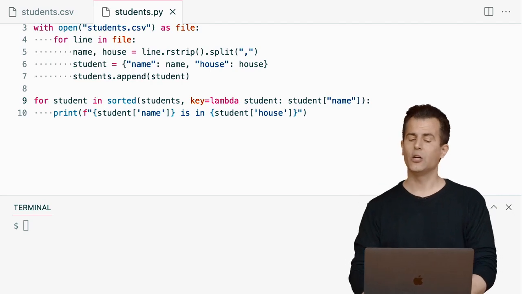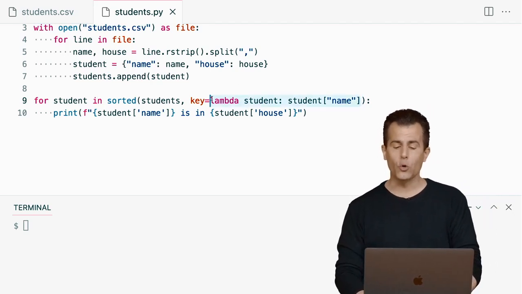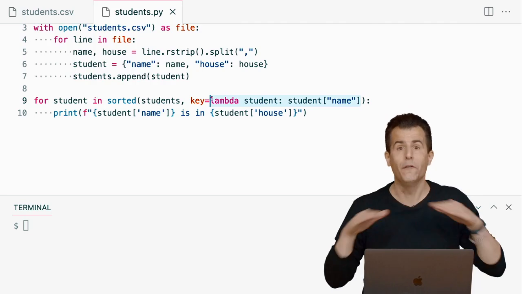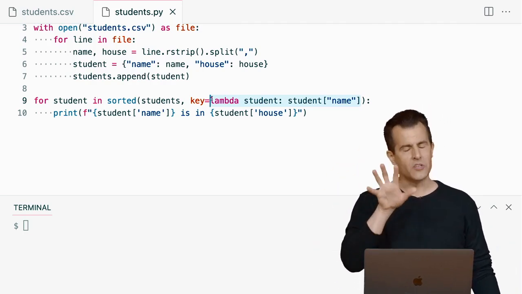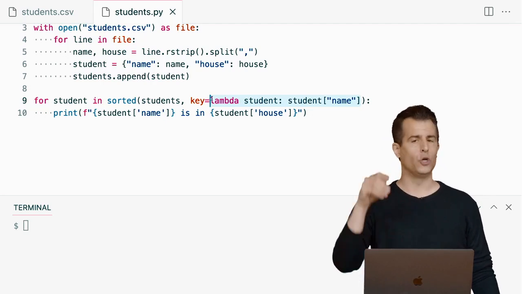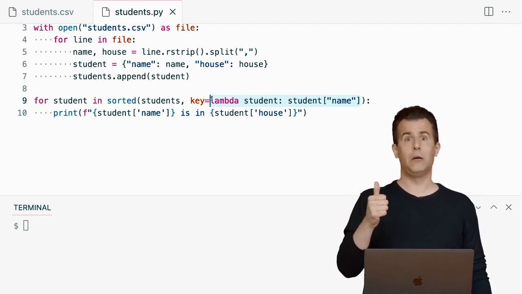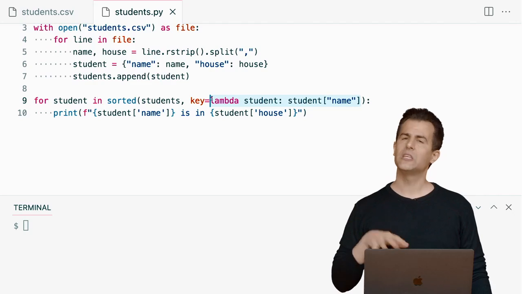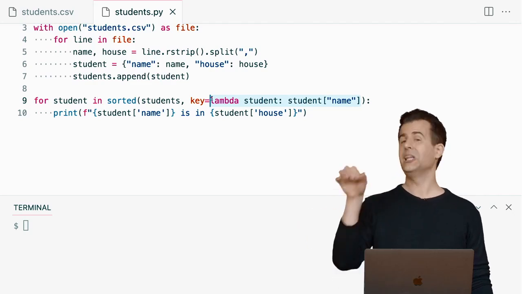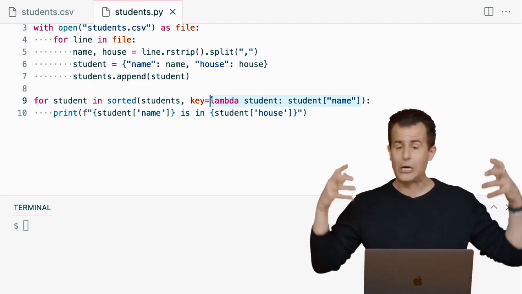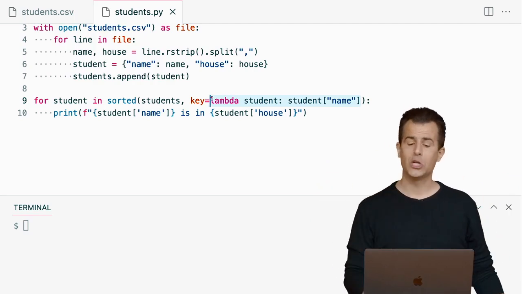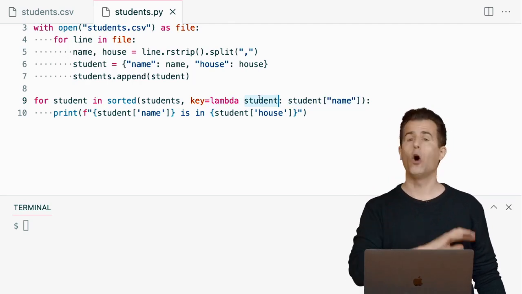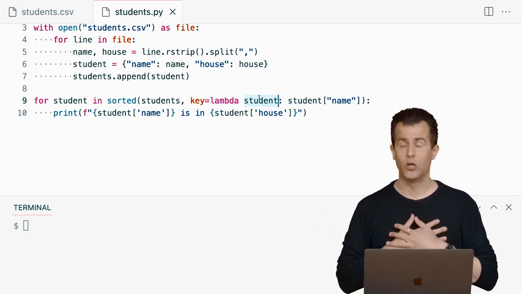So what am I doing here with my code? This code here that I've highlighted is equivalent to the getName function I implemented a moment ago. The syntax is admittedly a little different. I don't use def. I didn't even give it a name like getName. I instead am using this other keyword in Python called lambda, which says, hey, Python, here comes a function, but it has no name. It's anonymous. That function takes a parameter. I could call it anything I want. I'm calling it student.